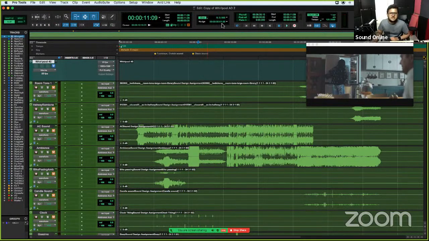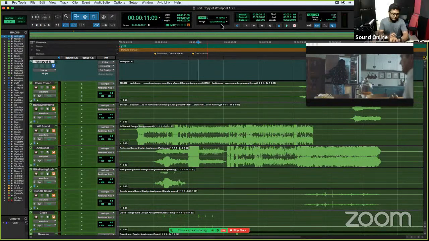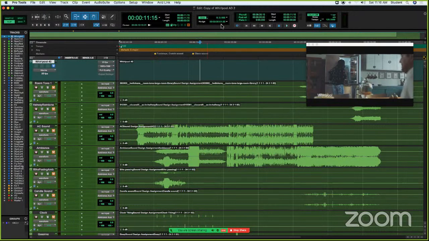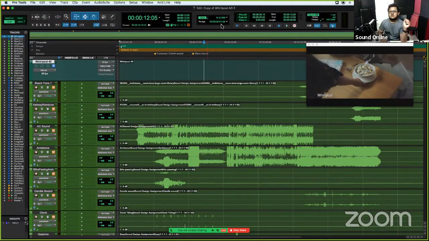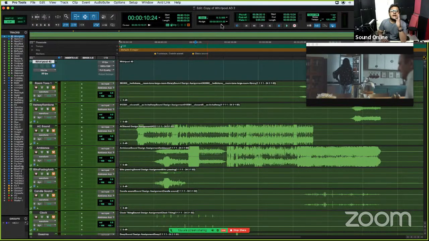If you see my nudge value, can you see this, the Pro Tools screen, my cursor? Yes, sir, we can see. The nudge value says it's 1 frame. I'm just nudging things at 1 frame, so that shows all the movement. To pinpoint the exact closing or any movement or any action happening on the screen, I can use the nudge.